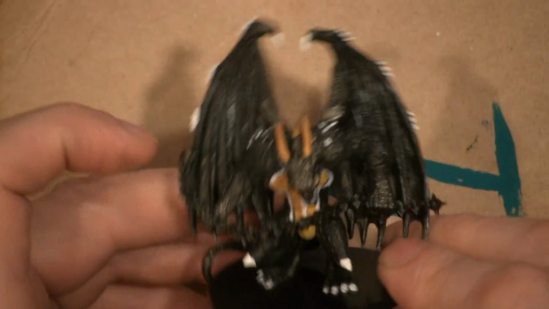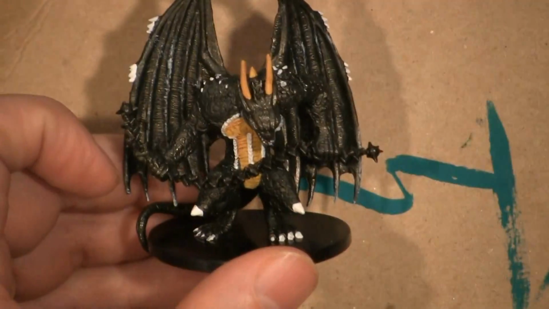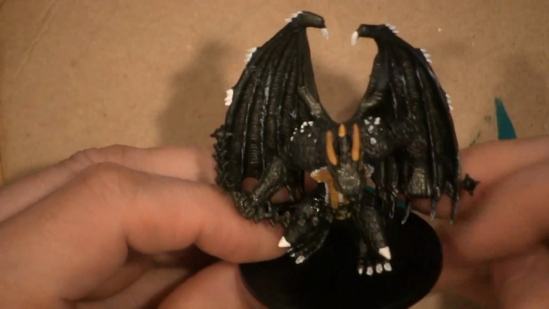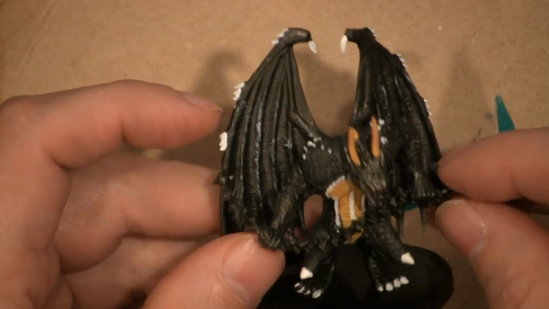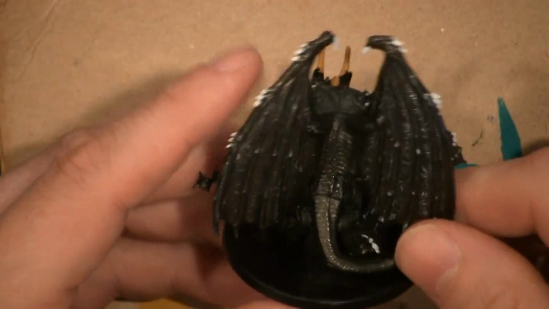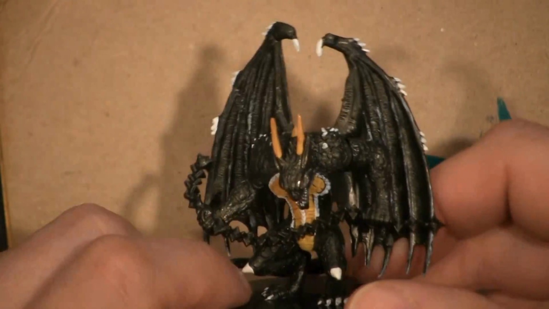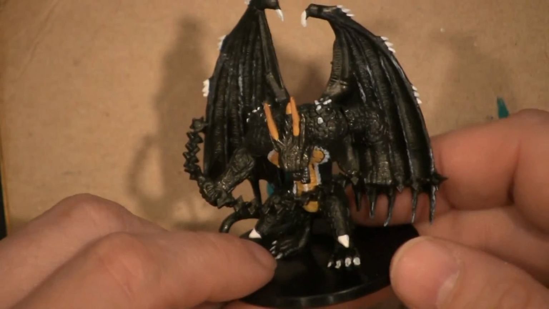And then we've got two really cool figures here. At least I think so. They did a really good job with these figures. We're going to start with the Horned Devil. Let's give you perspective here on size. He's a pretty big figure. He's probably got a 50mm base. And if you were playing in my basement or at my table, this would definitely pass as a better than tabletop quality paint job.